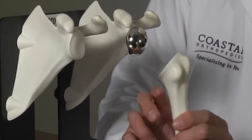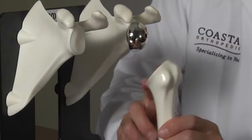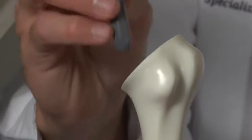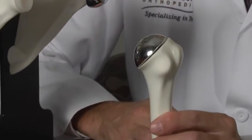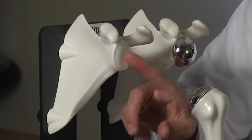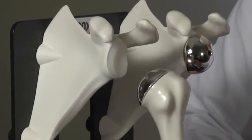When they get bad arthritis, there is something called a shoulder replacement, which generally is very effective at alleviating people's pains. Much like a knee replacement or a hip replacement, basically it involves removing the articular surfaces and replacing on the arm side a pin that gets tapped into position, and then a metal ball that goes on top of that, which replaces the arm side of the shoulder joint. And on the socket side, generally we just place a small piece of plastic that replaces the cartilage on that side, and so you have metal and plastic just like you would with any other type of replacement.